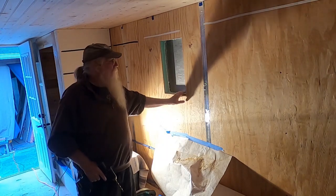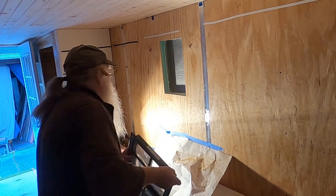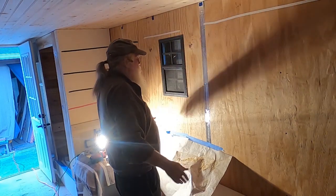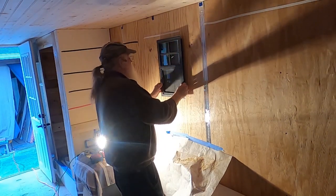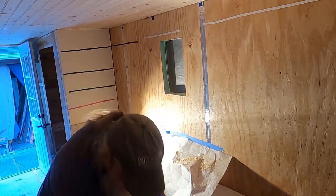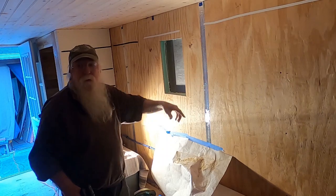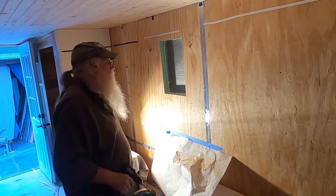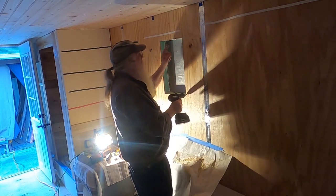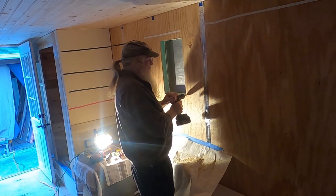Okay, so I got the hole cut out, and I test fit the window. It fits from the inside. Of course, it's going to get mounted on the outside. So I need to transfer this to out there. And the easiest way, take a drill, and I'm going to drill right in the corners, and then I will go out and connect up the corners and cut it out.